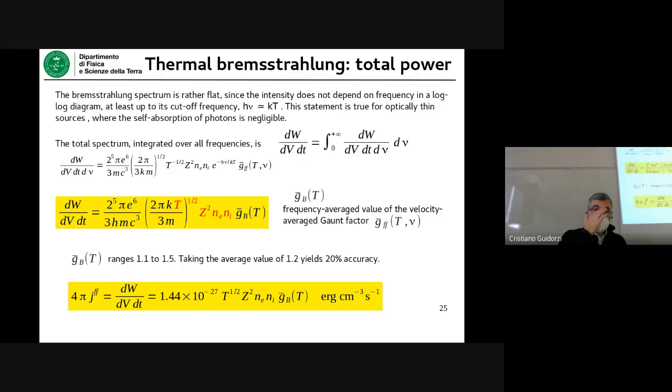Much in the same way as I did before, I replaced all these constants to have a practical formula that you can use in real context. So again, for the very same reason, I'm not going to say it again. This is just energy per unit volume per unit time. So here, from the specific emission coefficient, the subscript nu is dropped, because now it's integrated over frequency. If you want intensity, it is j times, in the optically thick regime, the size of the source, over 4 pi. That's why I wrote 4 pi.